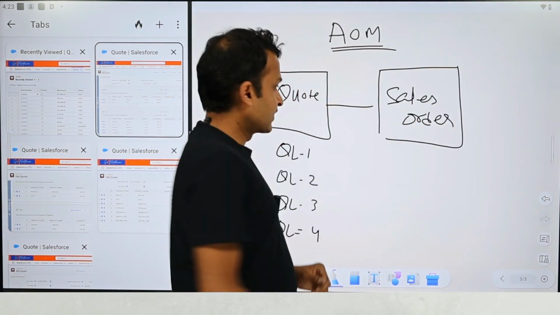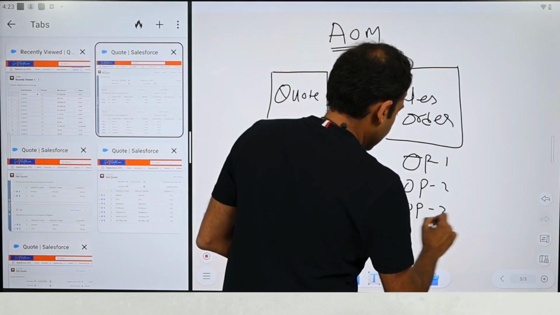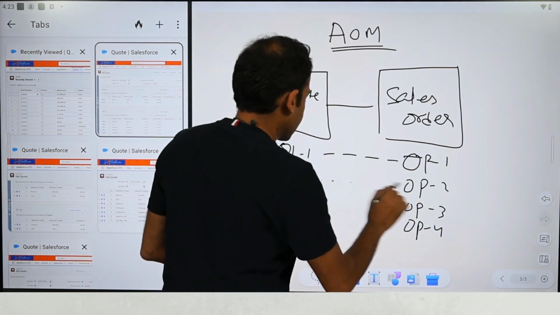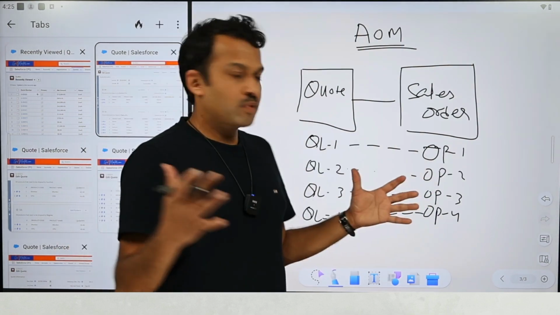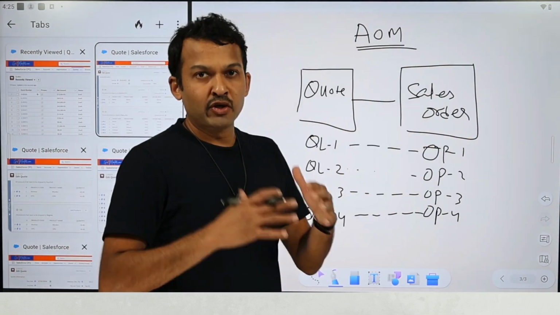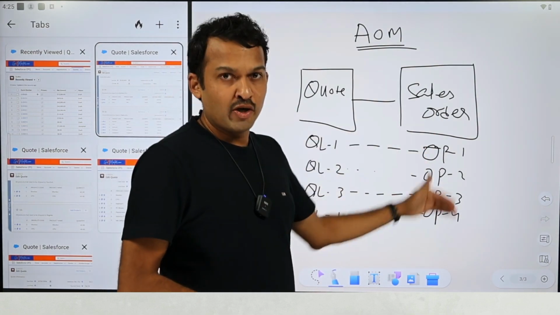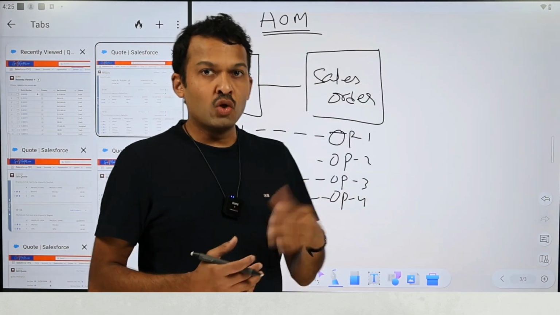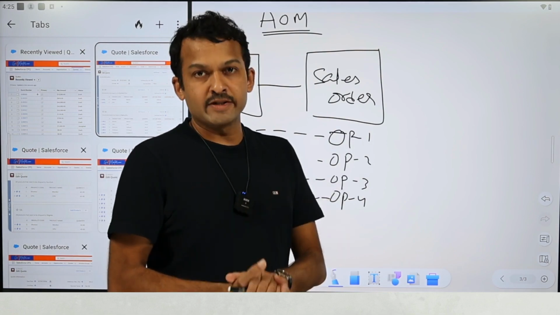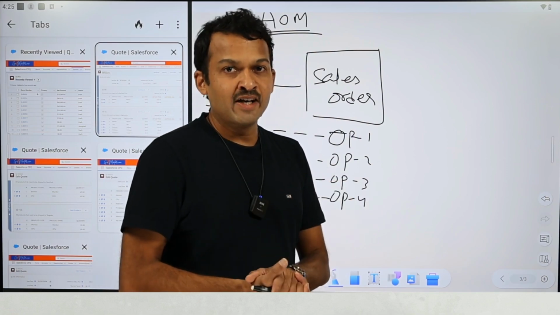And a sales order within the system can have corresponding line items such as order product 1, order product 2, order product 3, and order product 4. So basically, there's a direct correlation between a quote line and an order product or order items, as you may want to call it. This is the regular quote to order conversion, where if you want to create a sales order within the system, you could create one order from the quote and have multiple order products corresponding to the quote lines. But there could be requirements where a quote may need to be converted into more than one order. So we'll take a look at some of those scenarios in Salesforce to understand how and when those come in handy for businesses. Right?